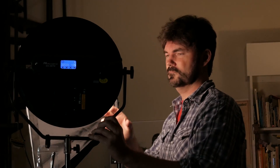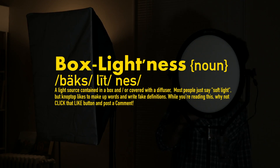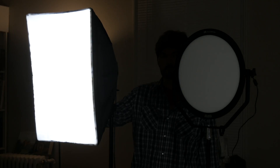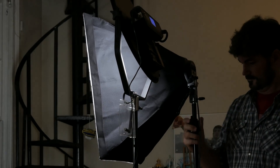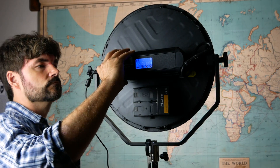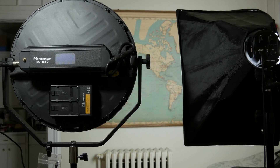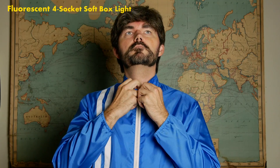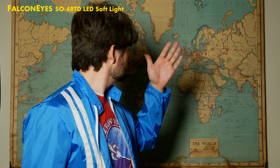Even though this is an LED light, I'm comparing it with a fluorescent light, mostly because of the box-light similarity. Typically a big box light is going to be a fluorescent light if you have a cheaper kit. You can see how large the softbox is compared to this super clean and refined circular FalconEyes light. I have both lights about the same distance away — eight feet from the subject, which is me. There's the fluorescent light, and there is the FalconEyes LED soft light.